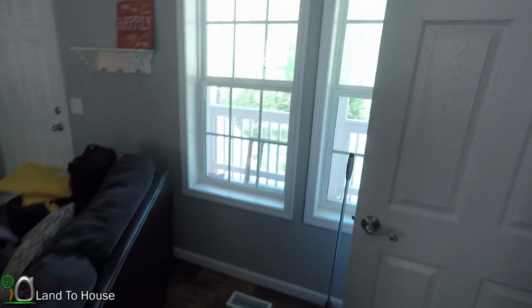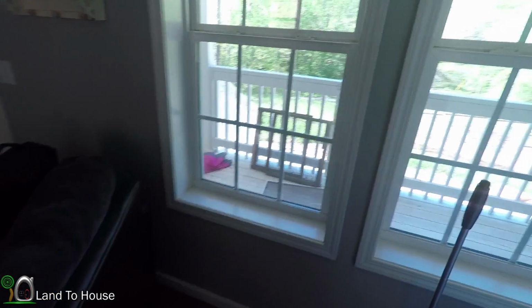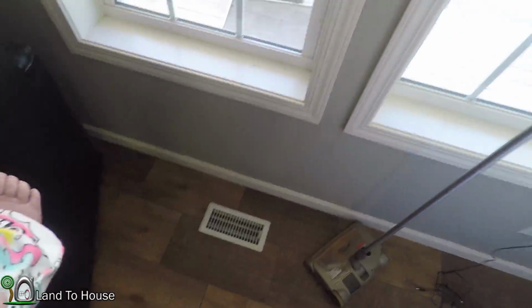A technician is at the house today. He is looking at the ductwork underneath the house because in the master bedroom, there is very low flow coming out of the vents. And the reason for that, in my thoughts, is that whoever designed the house did not check their plans, because the block wall that supports the porch wall here is in the exact same place that the vents were supposed to be.